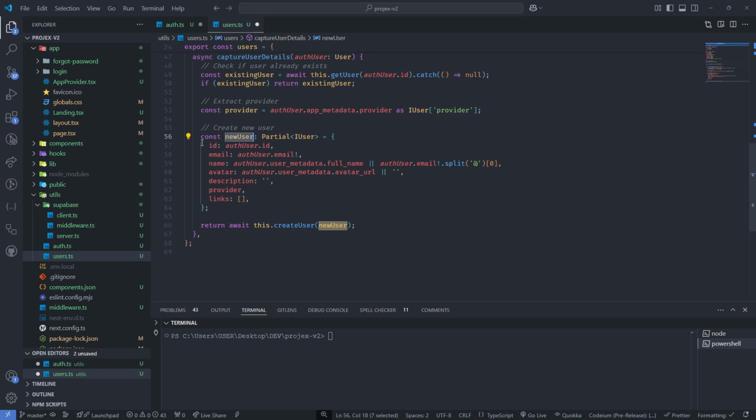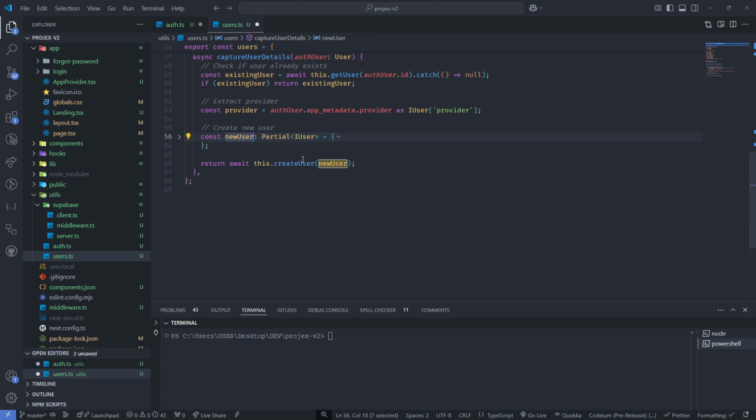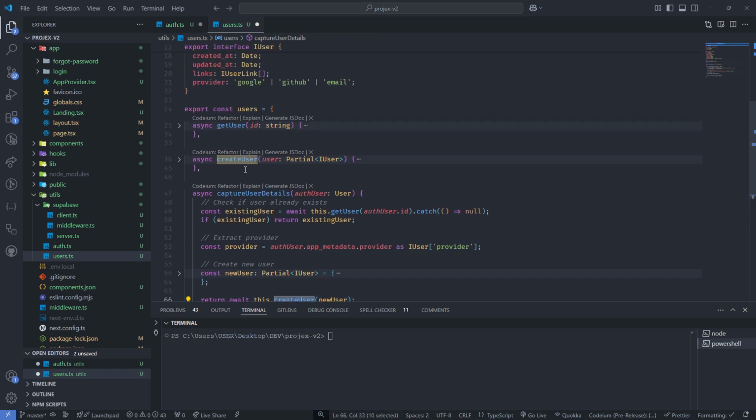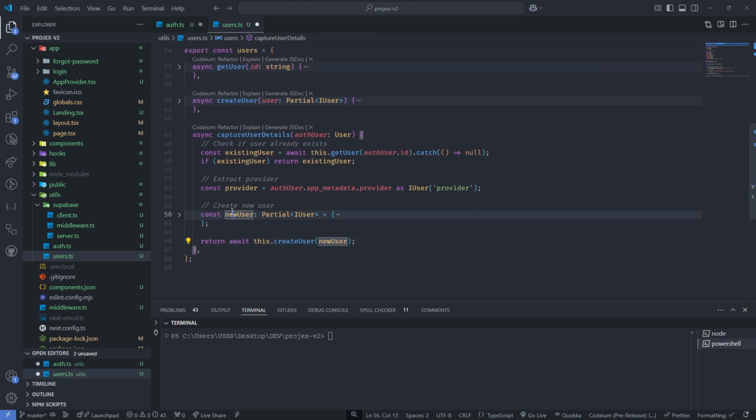We are creating a new user, so we do the ID, email, we pass the name, right? So the name too, we get it from user metadata, the full name. Otherwise, we will get the first part of their email before the @ and then we would use it as their name. And then for the avatar, we would get it from the avatar URL. Otherwise, we will just replace it with empty string because there is no avatar. So this is the default user details it is going to capture. Now we call this create user. As you can see, we are using this here again. So we create the user details. We call this function, and then we pass this user details.